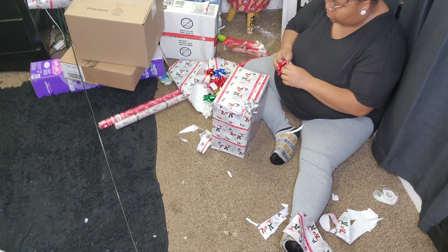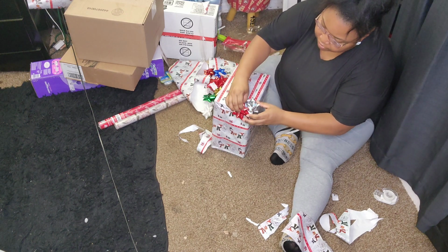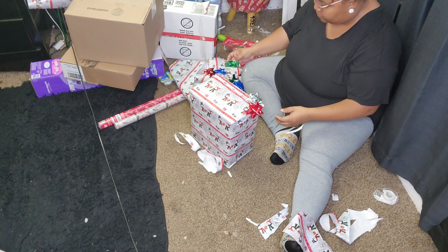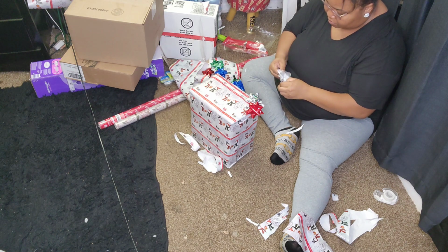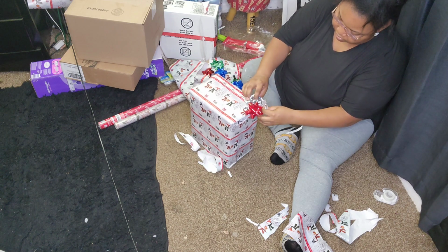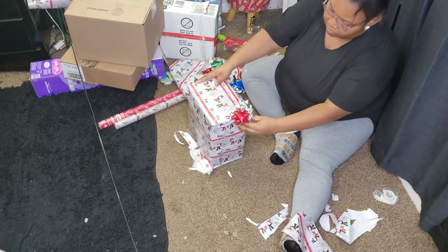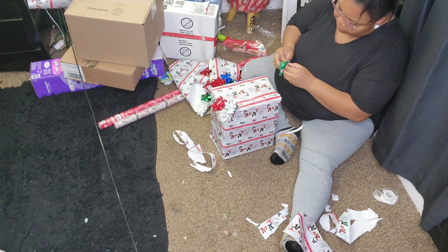Do a red one. If I can get her. The red one right here. And maybe I can stick a green one. Or should I do white? Let's do white. Okay. Stick a white one right there. Alright, so that's the present. Let me bring it up close so y'all can see. Might have to put one right here. Hold on. Might have to put a green right here. Maybe fill it in on that.